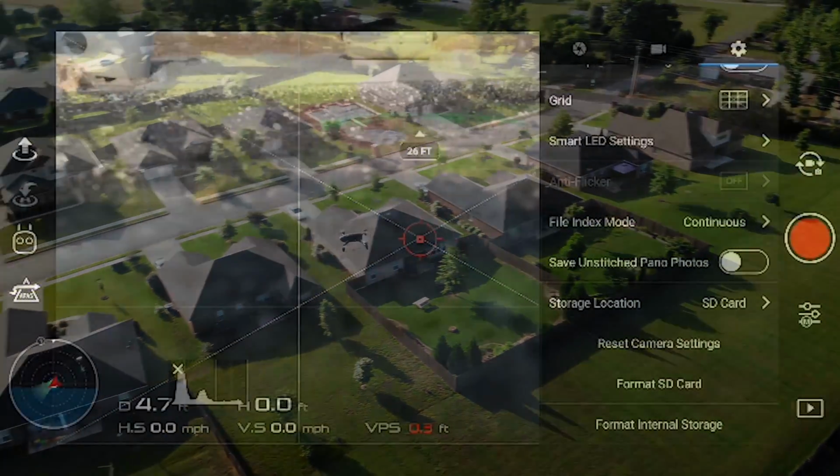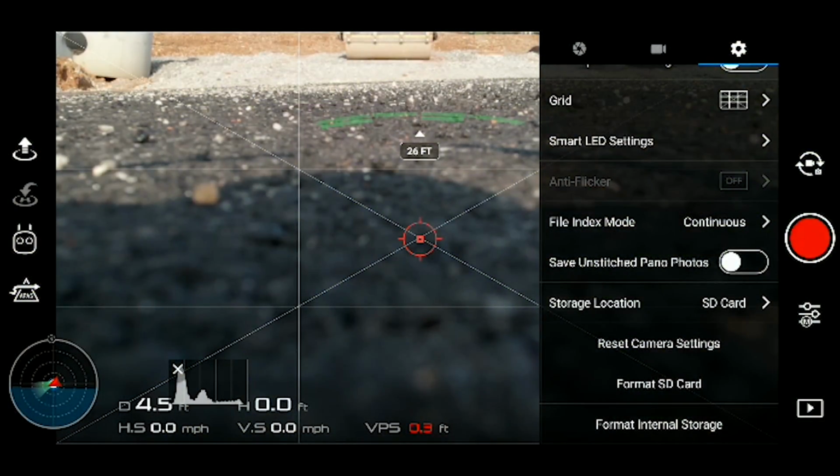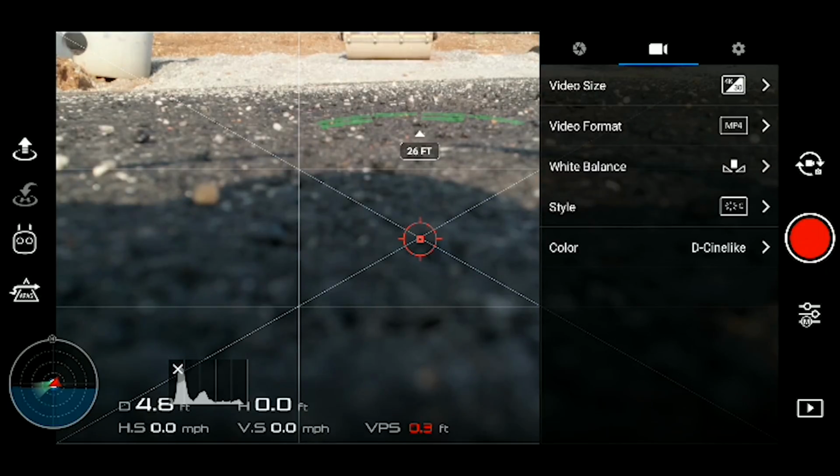The first thing that you want to pay attention to is the SD card. If you just got your Mavic Air, go ahead, pop it open. Now remember, it has internal memory, which is fine because it can handle the 100 megabits per second. So if you don't want to go out and spend the money, use the internal memory and you will be good to go. So, helpful tip there. All right, let's go back into the camera settings.